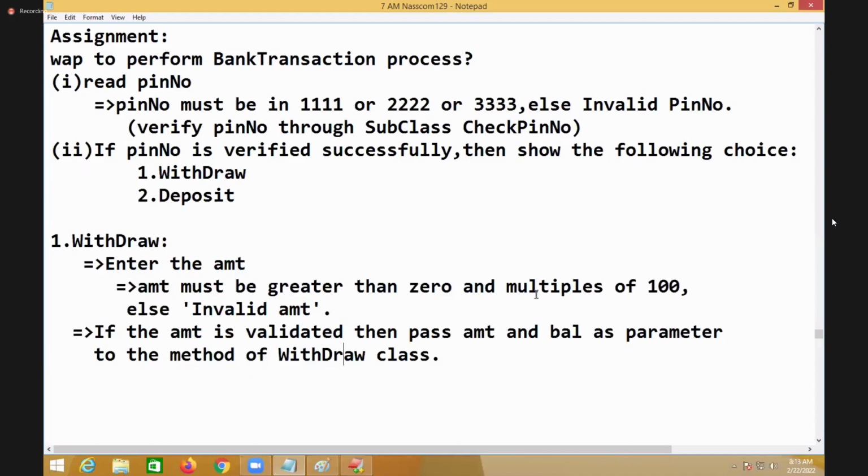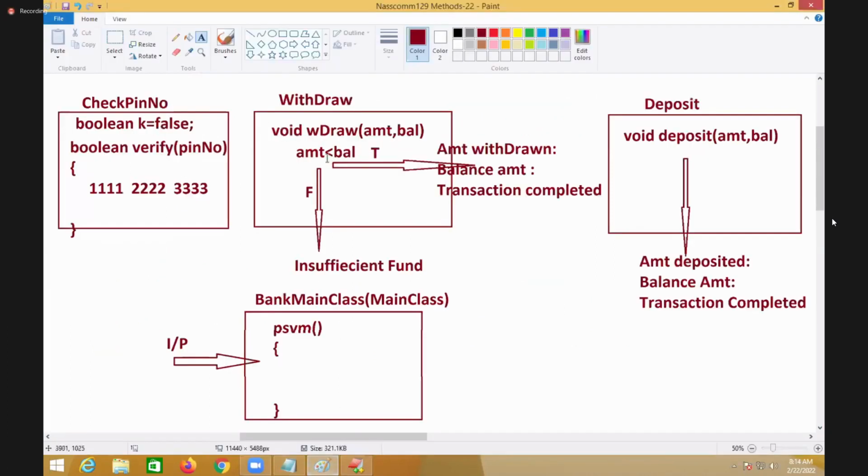Once you pass your amount, your balance is equal to 2000, we are going to take it. So balance 2000 and some amount, both will be taken here. Then they will check it. If the amount is less than the balance, do the action. If the amount is greater than the balance, you cannot withdraw, so the answer will come as insufficient fund. The condition you are going to write in the subclass method.